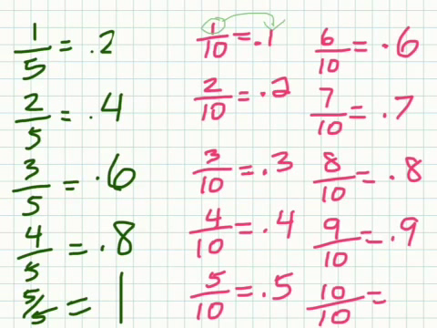0.9. And 10/10, well, I couldn't do 0.10 because that really means that there's a 1 in the tenths place. That's not what I wanted. If I have 10/10, I have 1 whole. Ten-tenths can be recombined to make 1 whole. So those are some nice tenths to work with.